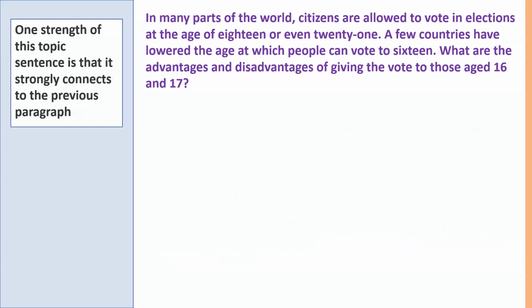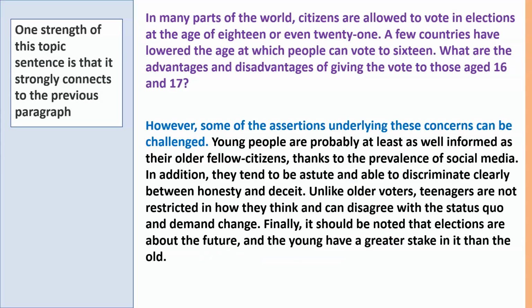Moving on, one strength of this topic sentence is that it strongly connects to the previous paragraph. So, writing that some of the assertions underlying these concerns can be challenged, and these concerns are clearly the concerns referred to in the previous paragraph. Any essay which links paragraphs is going to be a strong one.